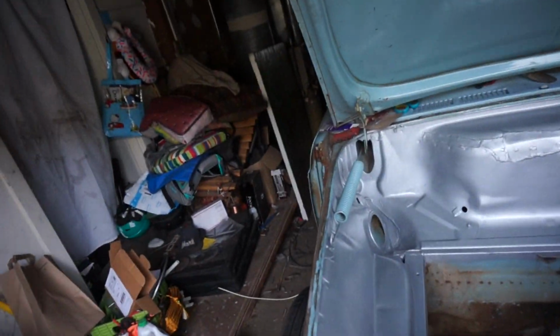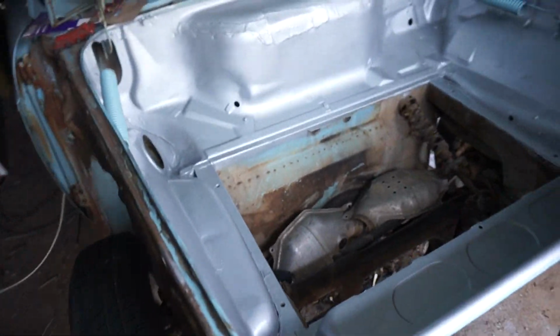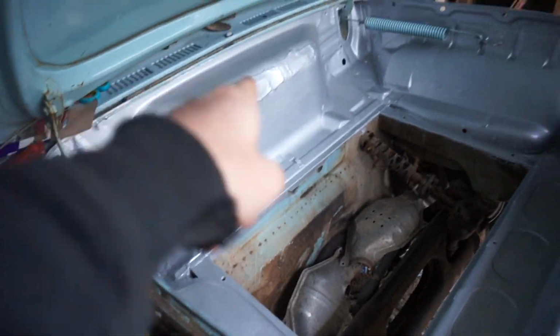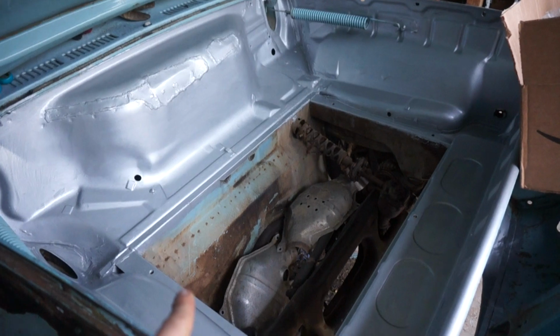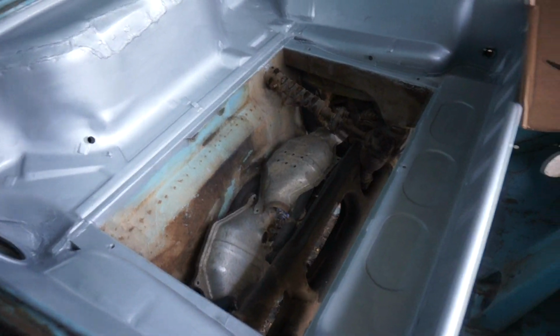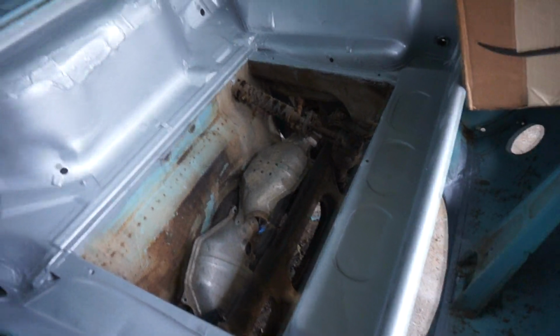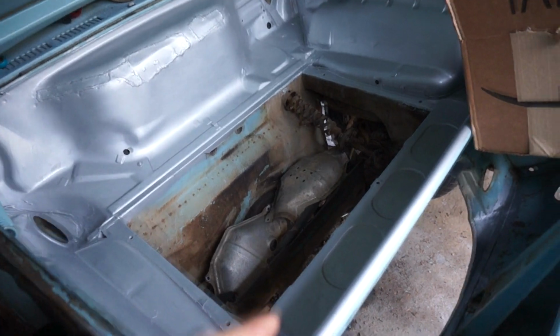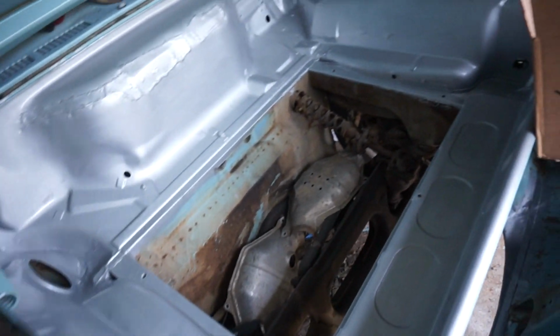Busy weekend, but not the sort of busy that I like. I had to do a lot of crap that wasn't car related, but still was able to get the first coat of the rust bullet on there, and it's all right. I ran out, I only got a pint, or like a quarter pint, so I ordered a pint, and then I'll be able to put a second coat on here and actually finish the front apron as well, because that's all it left me to do.